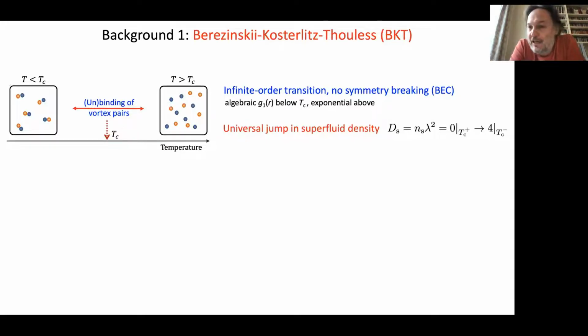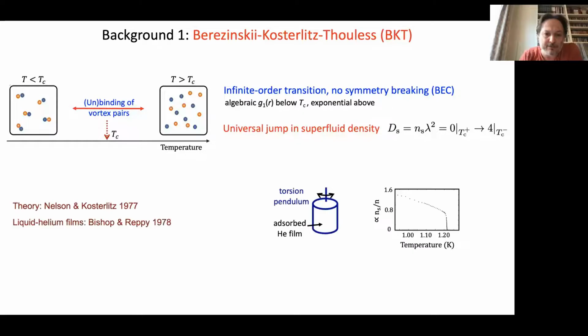So almost nothing happens at this phase transition, except superfluid density emerges. But that one thing is more dramatic than in the conventional Landau-Ginzburg second order phase transition. Superfluid density is supposed to exhibit a so-called universal jump. It is universal in the sense that when you make it dimensionless, looking at the superfluid phase space density ρ_s times λ squared, where λ is the thermal wavelength, it is to jump from 0 to 4 at the critical point, instead of growing smoothly as, for example, in conventional Bose-Einstein condensation in 3D.